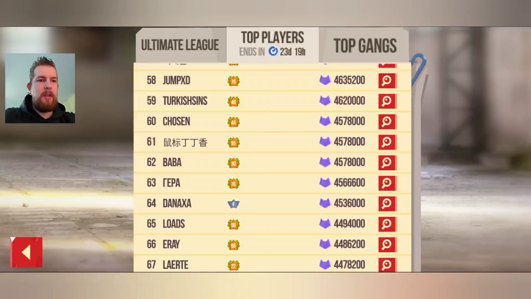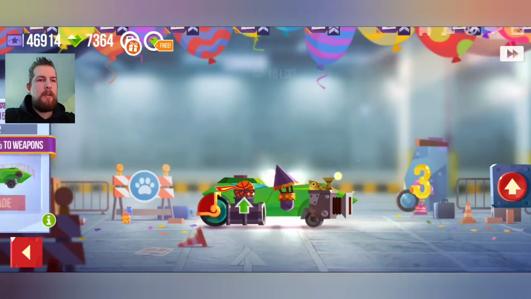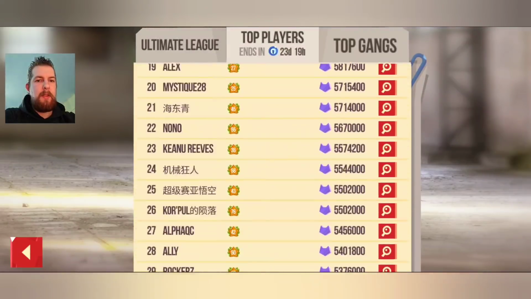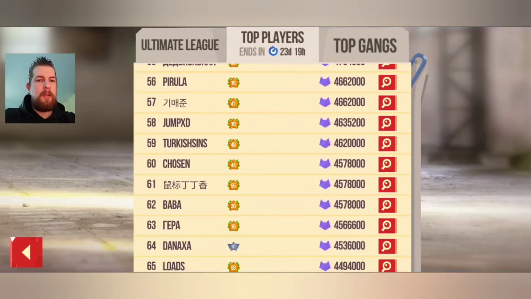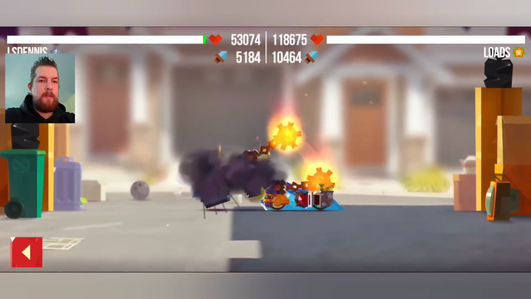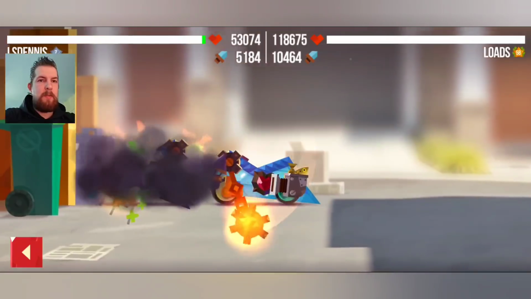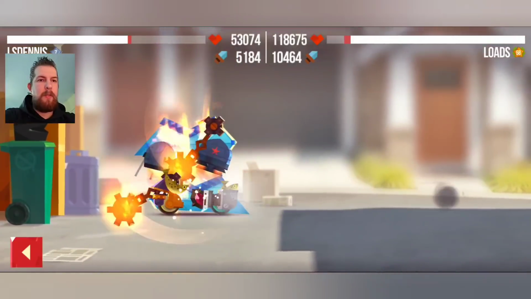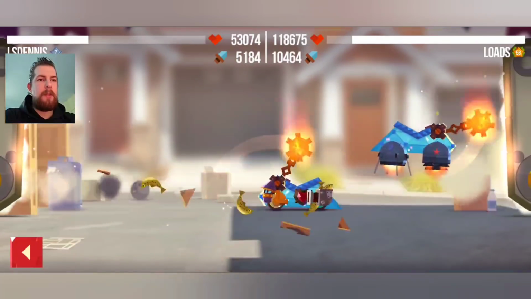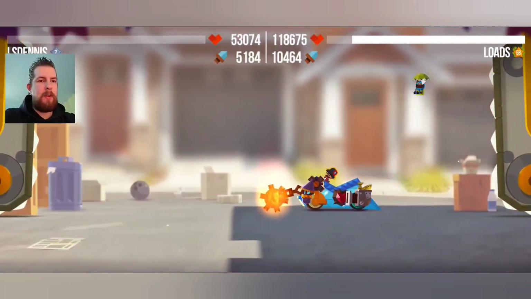I don't know if you can see it a different way, probably not. What about if I put off the notch, then go against Loads. Yeah, I will drop down. I got healed, and you can see some fire damage right there. So it does a little bit of fire damage, but also not long.